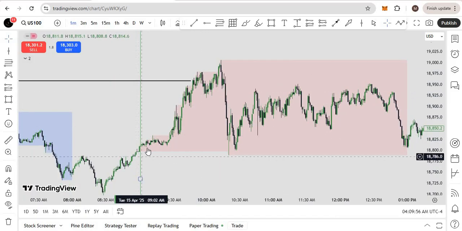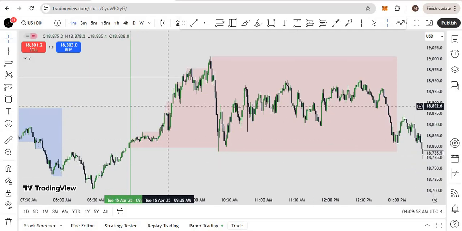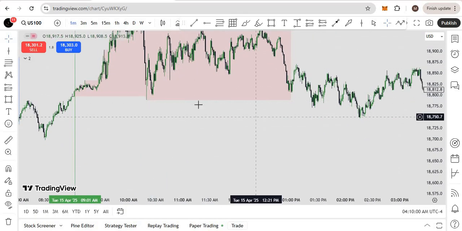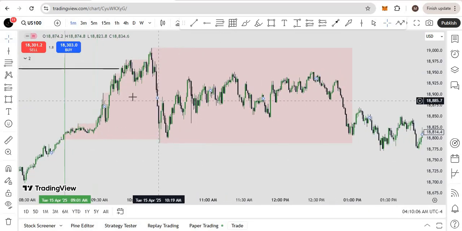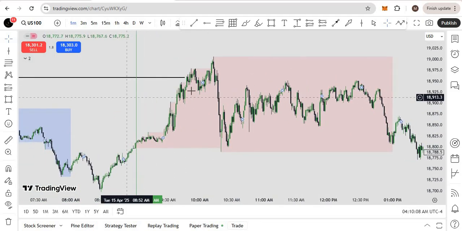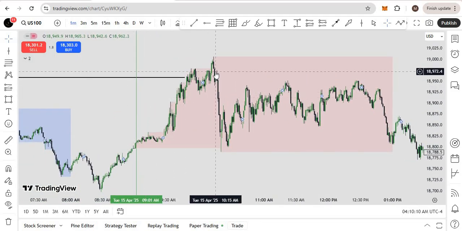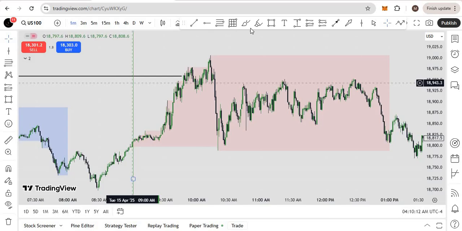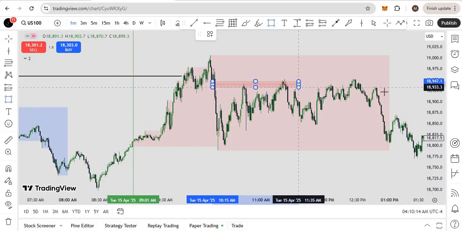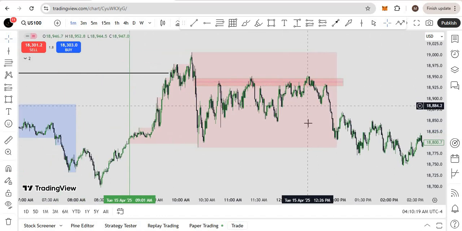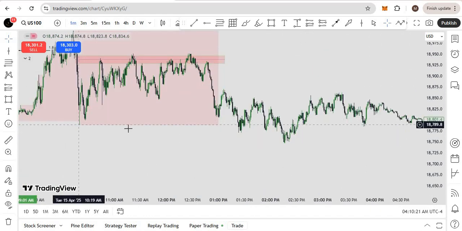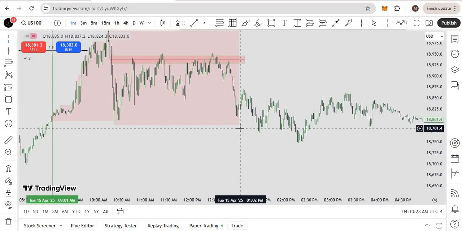I don't want to have to worry about whether it will go further below this low. I don't care about that. If my 1 to 2 is hit, that's all, okay. So as you can see, even if you didn't take the trade from here because it's still early, you can take it later on. Price is consolidating in the PM session, and you could take the trade till the liquidity, okay.